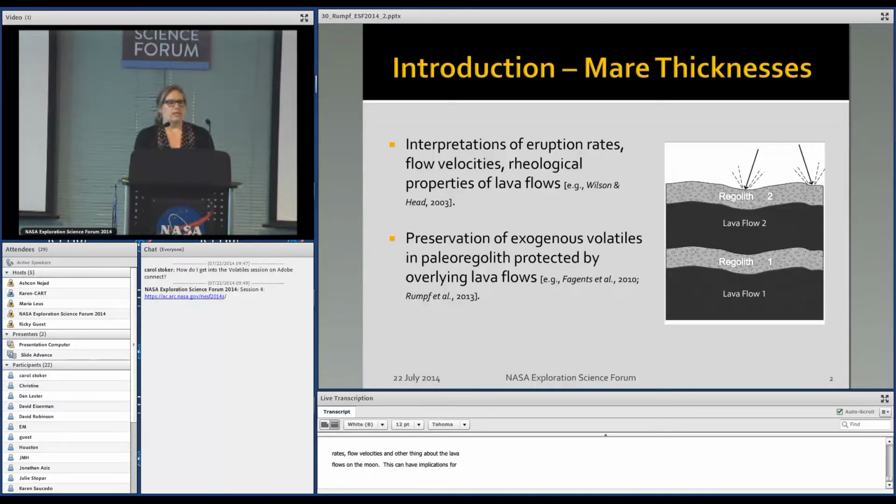In addition, lava flows can provide protection for ancient paleoregoliths that have become embedded with exogenous particles, including solar wind, solar flare, and galactic cosmic ray particles. If the lava is placed on top of an ancient regolith deposit, it will protect that deposit, provided that the lava doesn't heat up the regolith completely and destroy this historical record. We can calculate how deep the heat pulse is going to go into a regolith deposit, destroying these records, but we have to know how thick the lava flow is in order to calculate this.